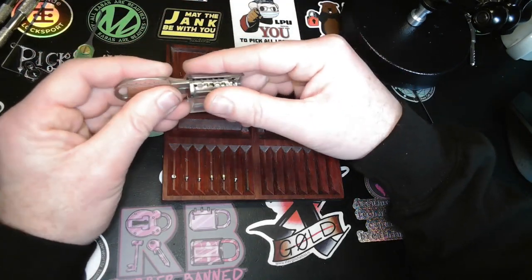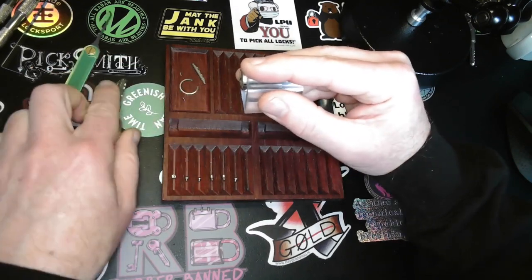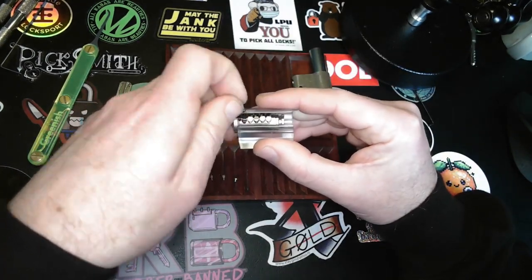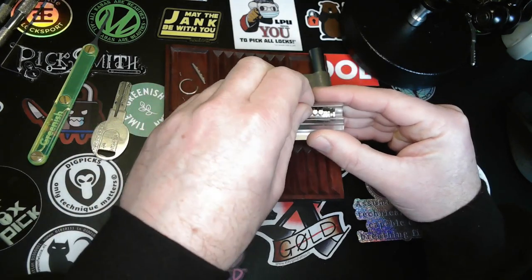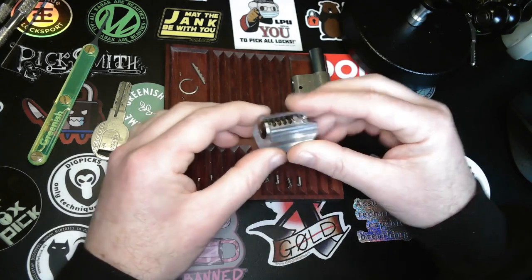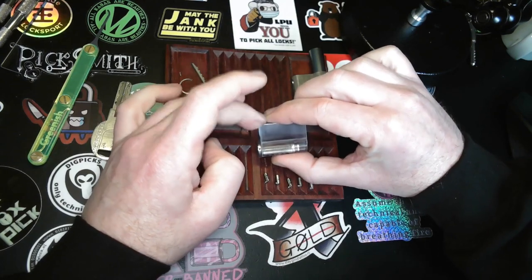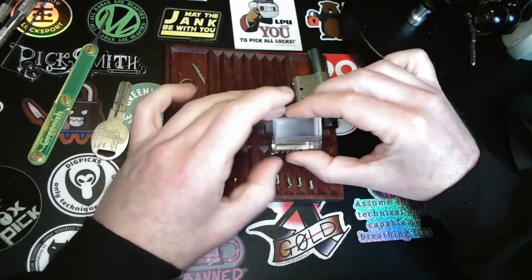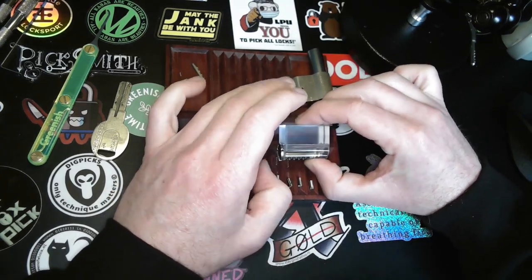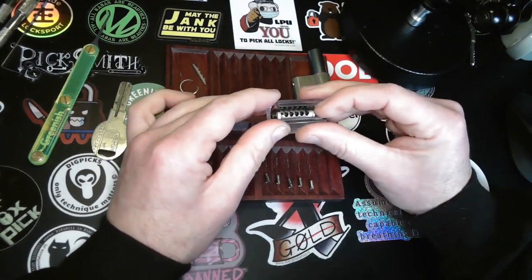And slider time. These are sprung, so I'll keep my finger on it because they were only held in place by the key. I'll show you in a minute how they look. Let's get them out first. And the last one. They all have some spring. Right.